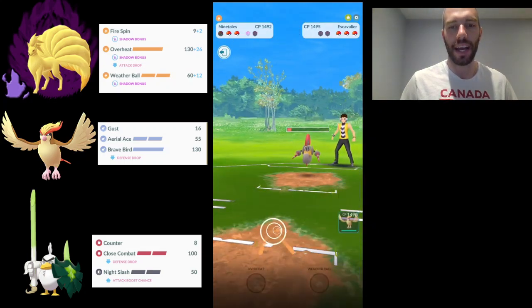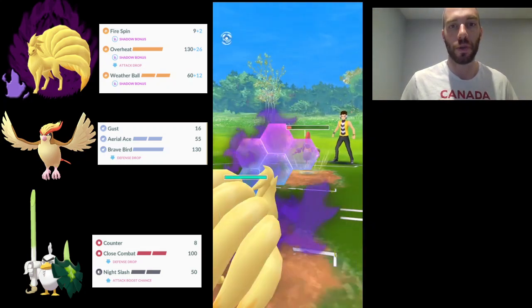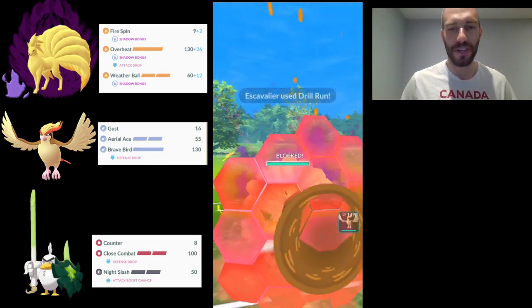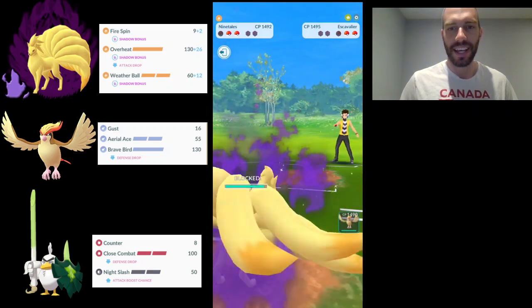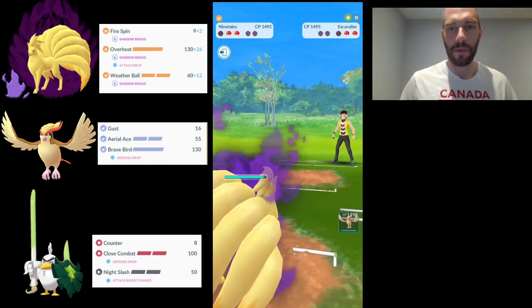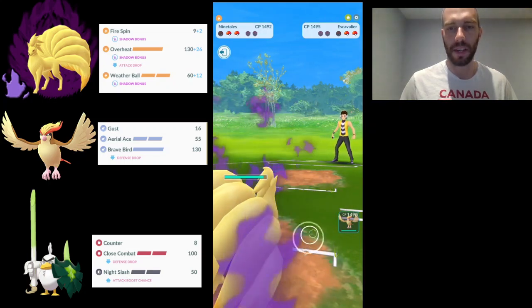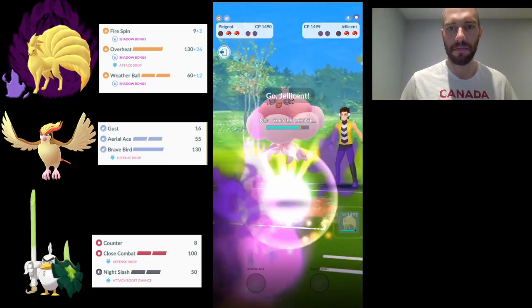So I'm gonna come in, and the problem is they now have a drill run, which is super effective. So I have to shield here. Should have boomed. Should have boomed. They're probably gonna come in with the Jellicent, I'm guessing again. So I'm gonna have to go into my Pidgeot.